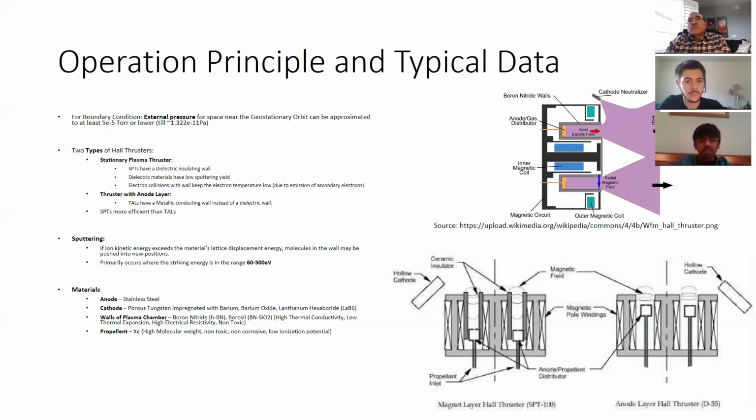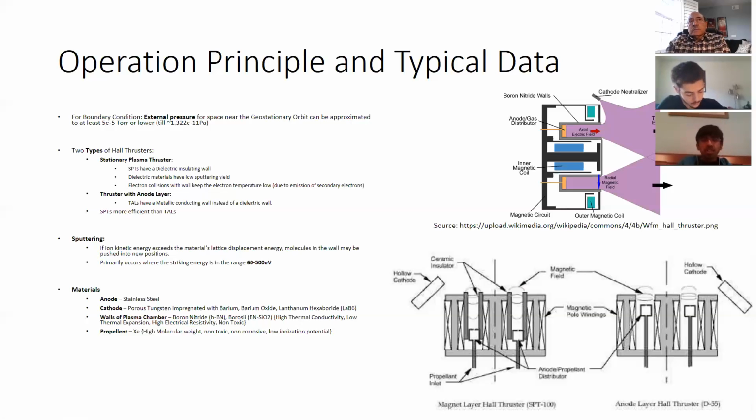The easiest way to explain it is, if you have these electrons and ions which are rotating and present at high velocities in the plasma, it is highly possible that they strike the walls of the plasma chamber, the dielectric walls, and there are three different cases. The first case is that if the energy with which these electrons and ions strike is really low, let's say less than 10 electron volt, then they just get bounced back into the plasma and it really doesn't affect the wall.